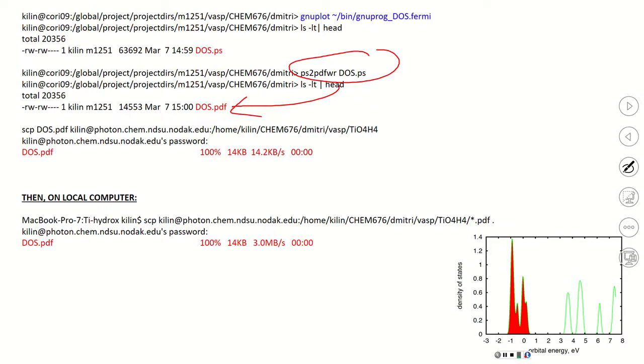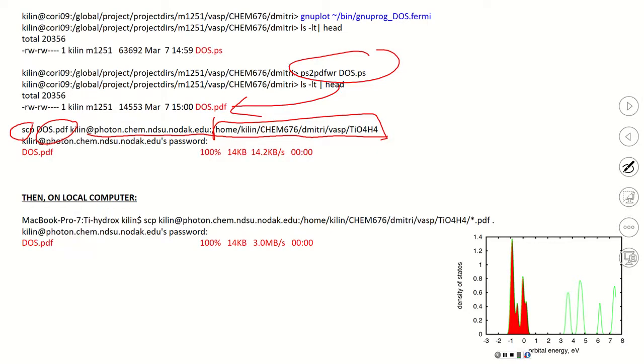And then we can practice once again downloading it, SCP this file to the local computer, or to the Photon. Right? And you put the path where you want it to be forwarded. After this file has been forwarded to Photon, you know how to bring it to your local equipment, a laptop or desktop.